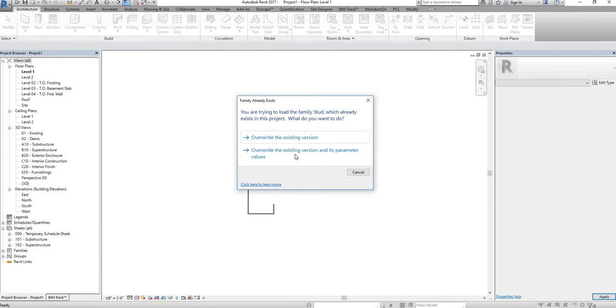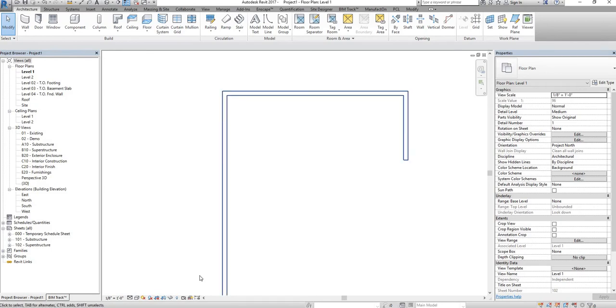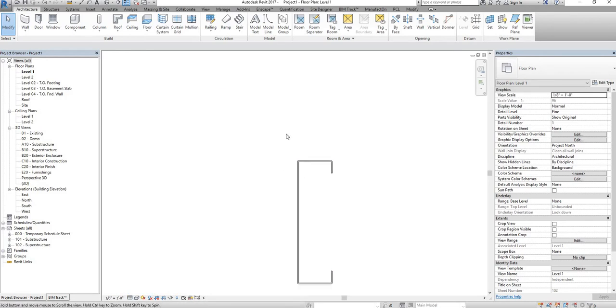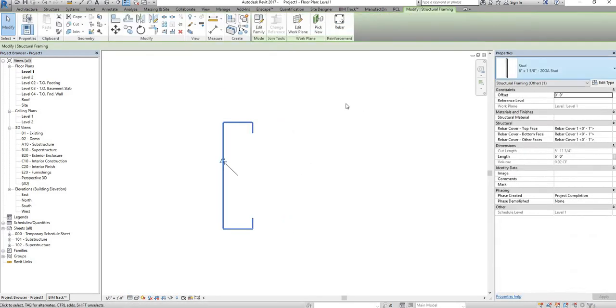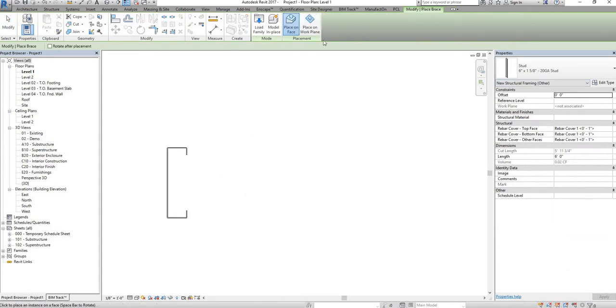So this is going back into our other project. We want to overwrite values. So now what we should get is rounded corners in fine view. Just to make sure that this worked, we're going to create similar, place it on the work plane.